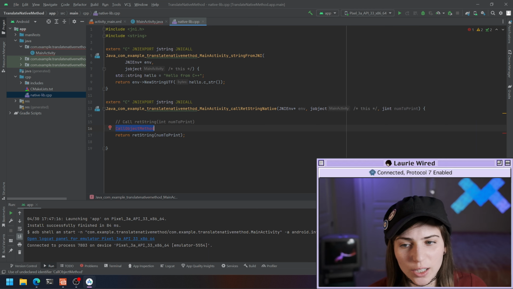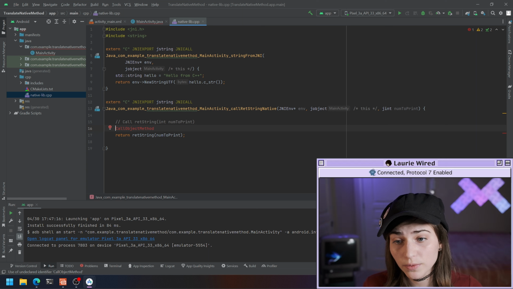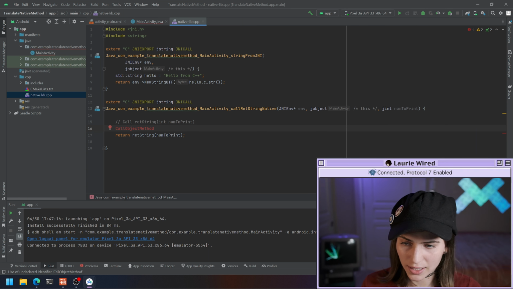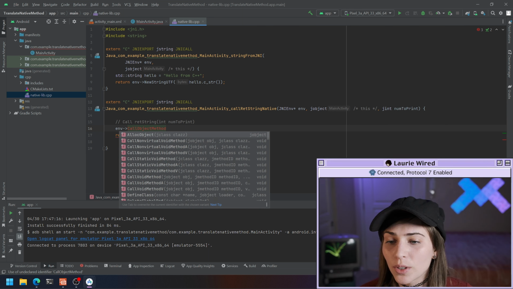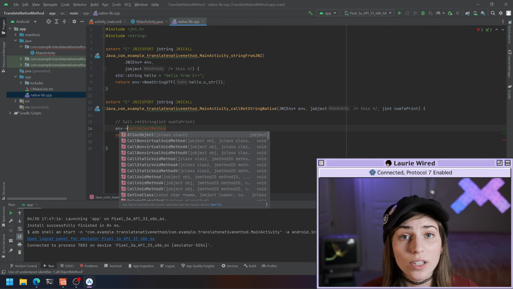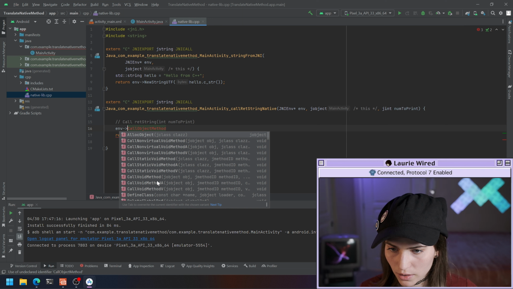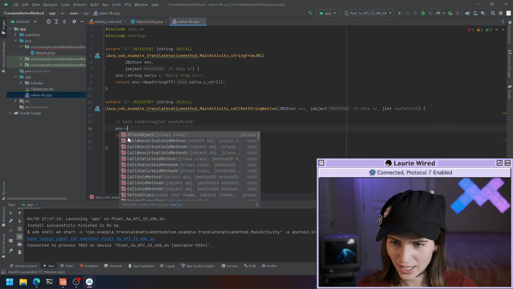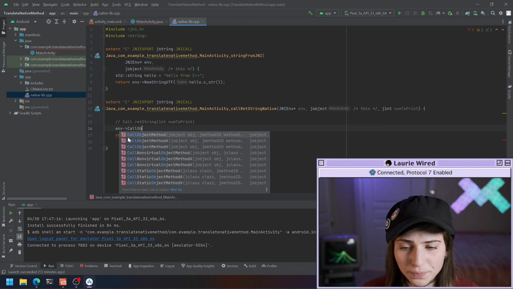So all we need to do is call this env variable, and then we'll be able to access that method. Let's do env, and then points to CallObjectMethod. This is going to let us invoke that. It's messing up because I already wrote it, so let me rewrite this: CallObjectMethod.